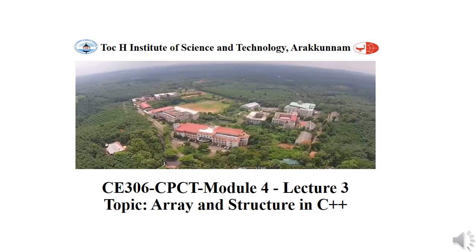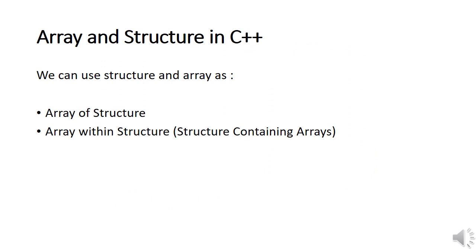Hi, in this video tutorial, we will discuss array and structure in C++. We can use structure and array in two different ways. The first type is array of structure, and the second type is array within structure, also called structure containing arrays. We will see them one by one in detail with an example.